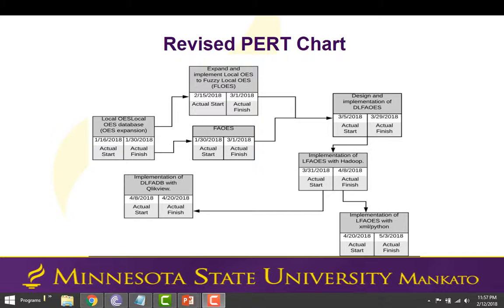Moving on to the 5th of March, when we design and implement DLFAOES. And we have a bit of delay because of spring break. But after that, we'll move on to the implementation of LFAOES with Hadoop. And we will then take that over to QlikView to analyze data graphically. And then finally, we will implement LFOAES with XML or Python. And our actual finish date is intended to be the 3rd of May 2018.